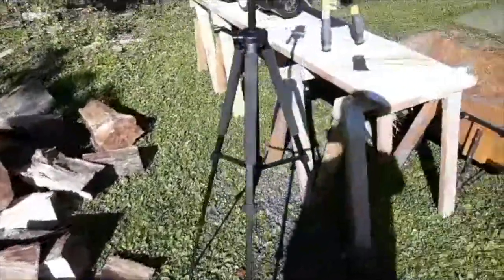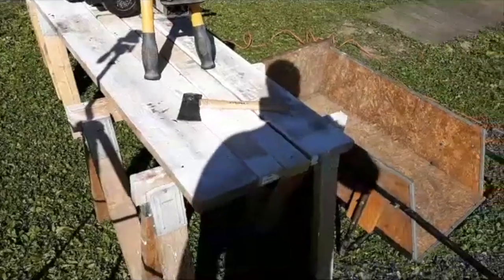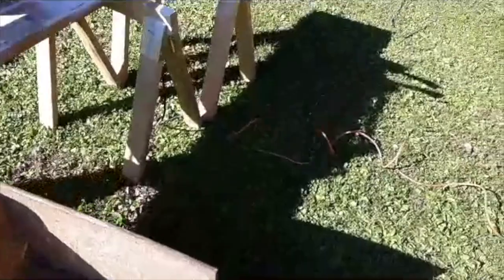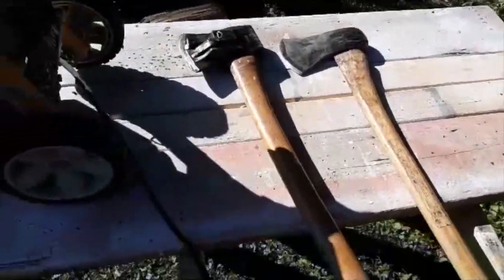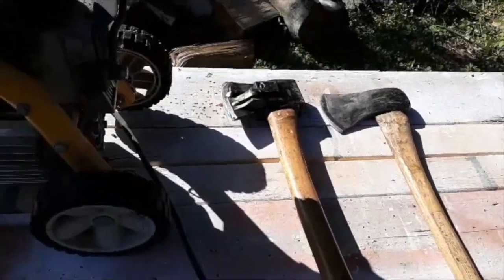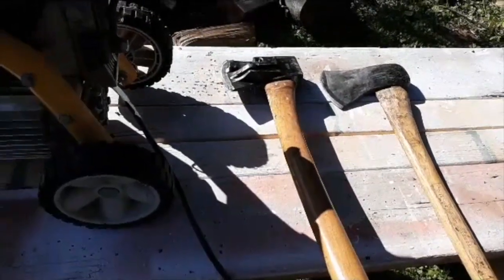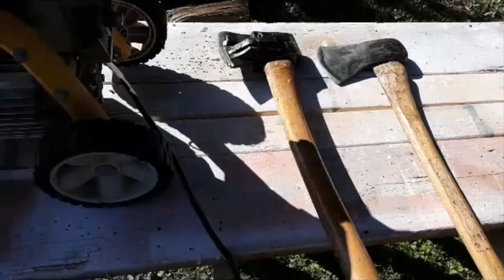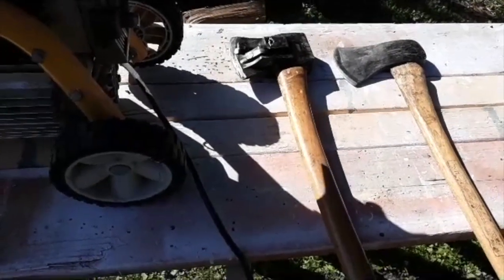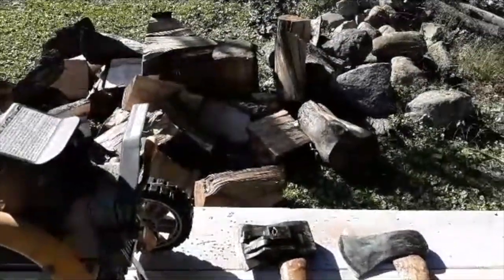I'm set up here with a splitter. Got my hatchet, my wagon for the small stuff. I'll keep these handy just in case. I did use this on a couple of pieces, but most of them had knots. So this doesn't work well on wood that isn't straight grain. I mean, it works, but you're better off using a wedge and a sledgehammer. And that's exactly what I did. I just pounded those things out.